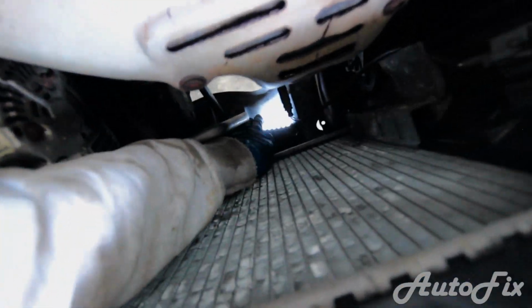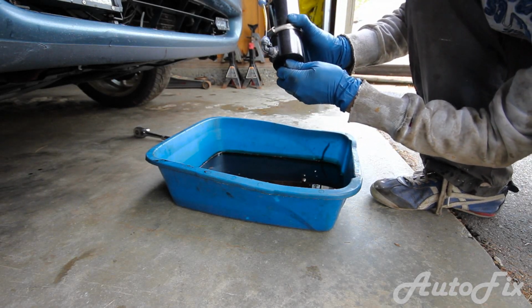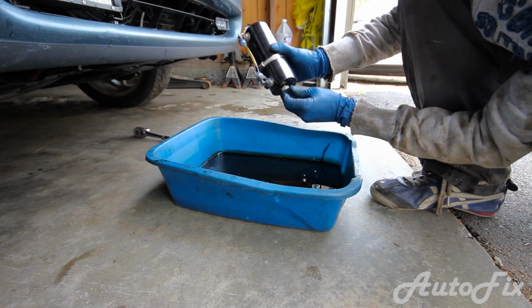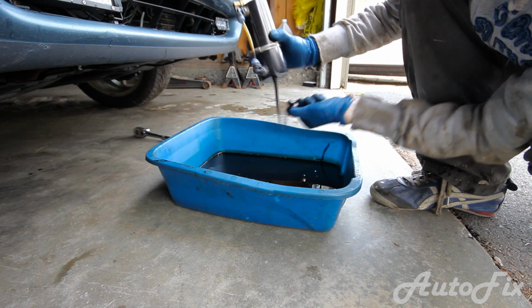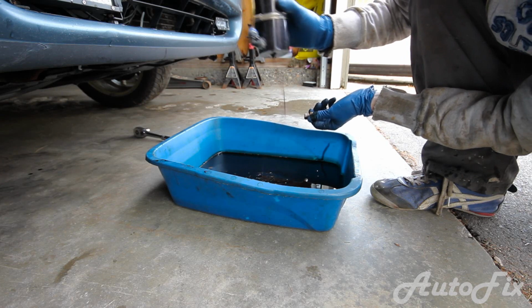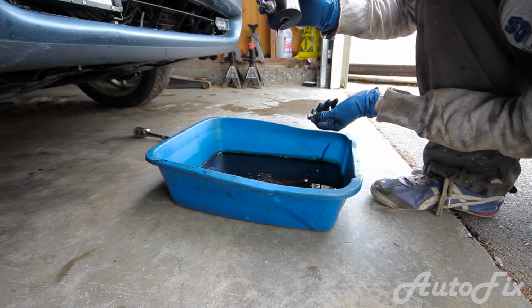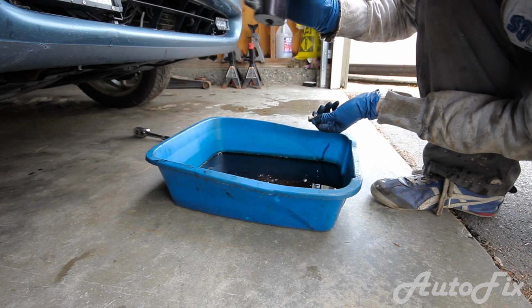Alright, so now that we have everything done down there, the oil is drained, the new filter is in, the oil catch can. Oh, oil catch can. Gotta empty that. Now what I'm going to do is use the same technique that I used for the oil drain bolt. I'm going to keep upwards pressure on this until it's ready to go. I'm actually going to tilt it sideways a little bit until it's ready to come out. See how it's not as oily? Kind of splashes around.